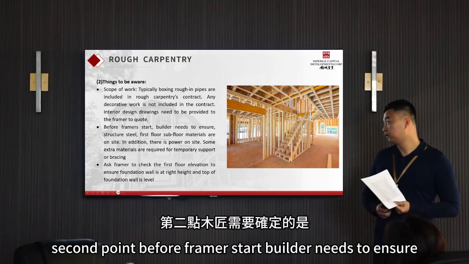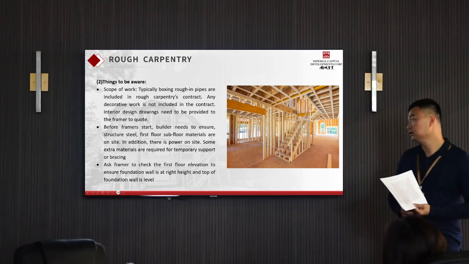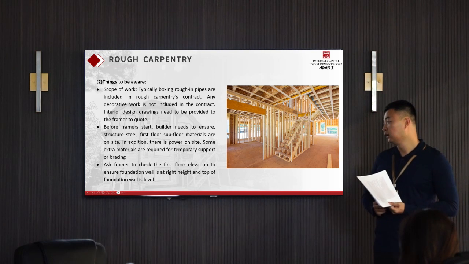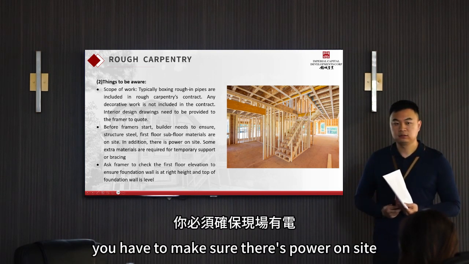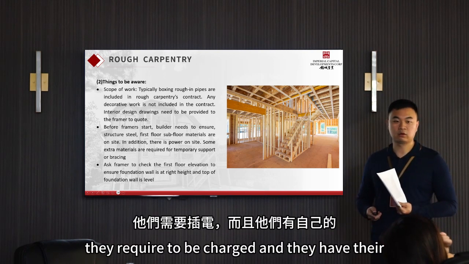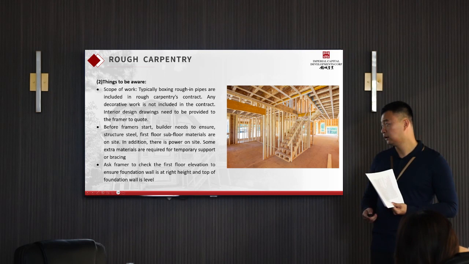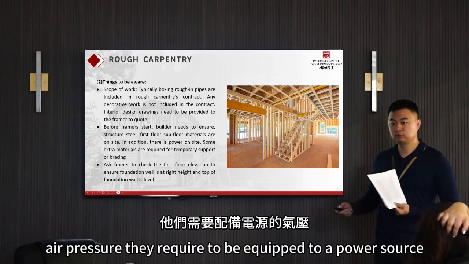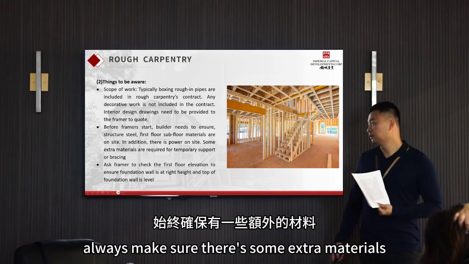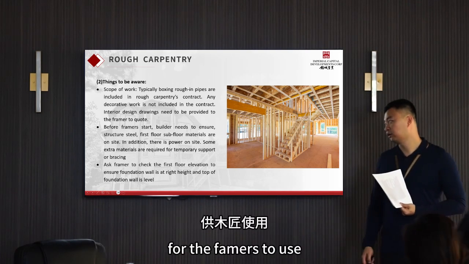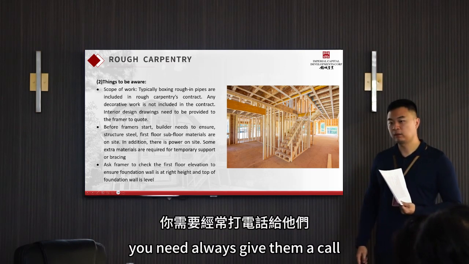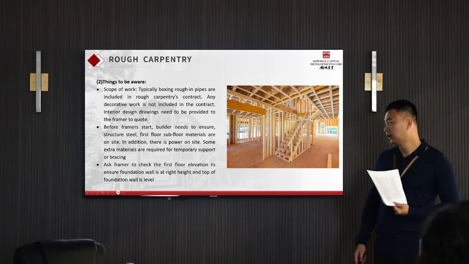Second point, before framers start, the builder needs to ensure structural steel, first floor, and subfloor materials are on site. In addition, you have to make sure there's power on site because they have a lot of power tools. They require recharge, and they have their air compressor. It requires to be hooked to a power source. And always make sure there's some extra materials for the framers to use. If you don't know what extra materials you need, always give them a call before you order the materials.